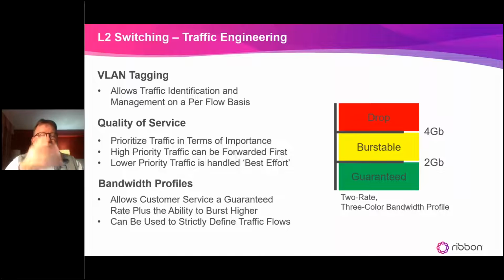VLAN tagging, I kind of skipped over this one. VLAN tagging, if you're not aware, is a way to tag individual traffic coming out of a location for a customer or for a service type. So not uncommon to tag, say, voice traffic in one VLAN and data traffic in another VLAN. Well, why would I do that? Well, VLAN stands for Virtual Local Area Network.